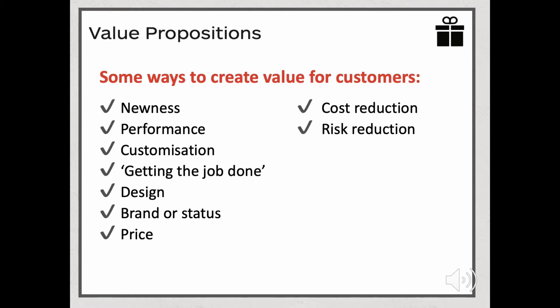Risk reduction. Some products and services directly help customers reduce risks. Examples include insurance, car seats for babies, auditing services, guarantees and warranties. Other products help mitigate or share risk. For example, by outsourcing, customers place some onus on their providers to be accountable for risks and access resources that they might not have in-house.